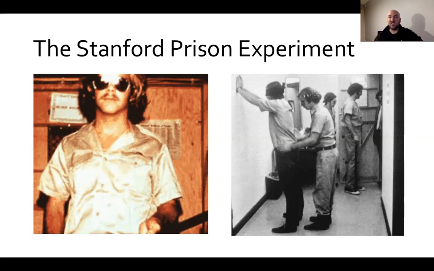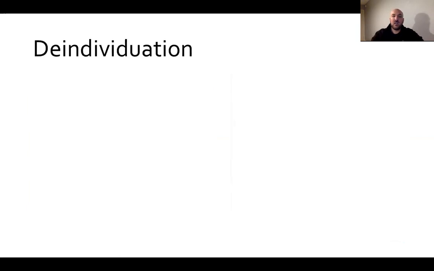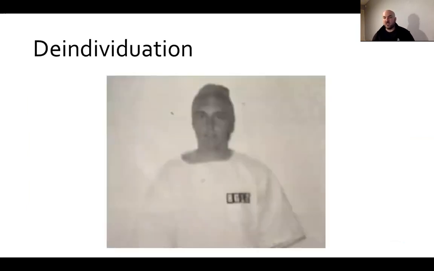Again, to really make it feel like you are a prisoner. They took their hats, they took their clothes, they took any sort of individuating information that made it clear, like, this is Bob. No longer Bob, this is prisoner 8612 or 17. So they robbed them of all those individuating characteristics. Now they're just a number. Now they're just another prisoner. And that was it. These prisoners and prison guards were in the same gen psych class a week before, but now they're in this realistic fake prison.